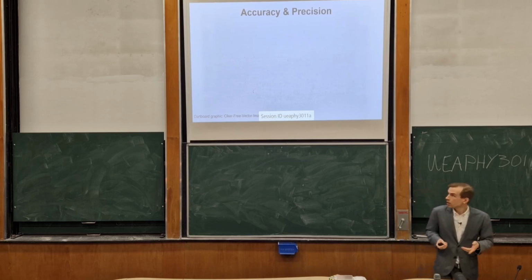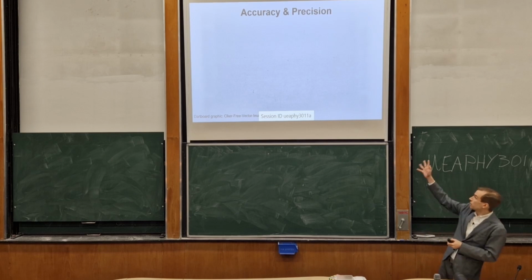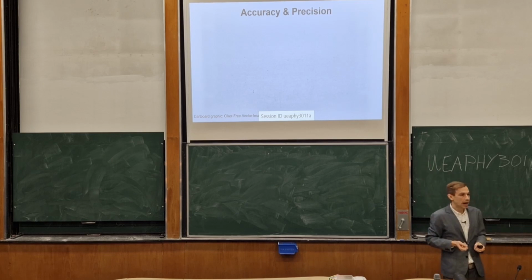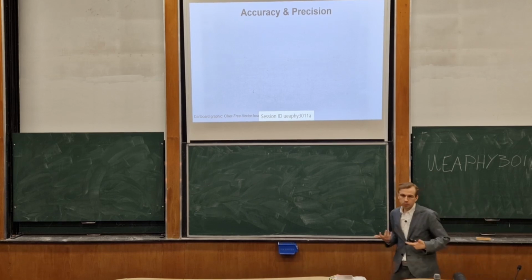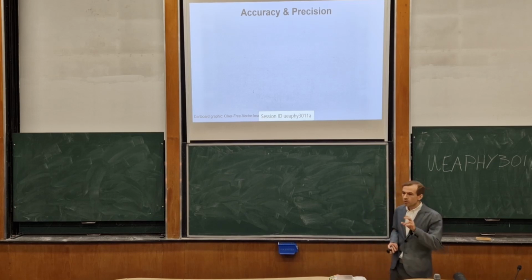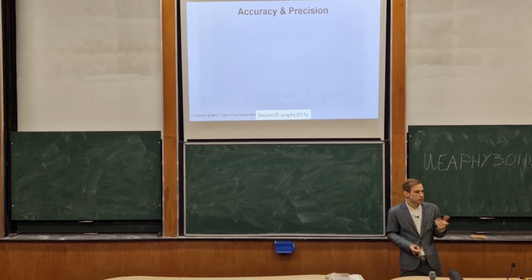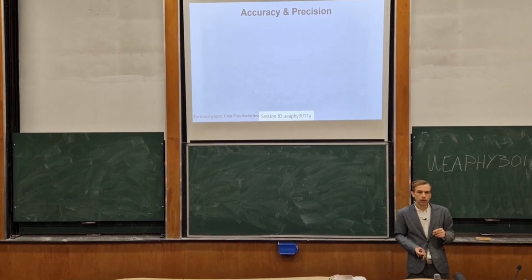So when we're thinking about uncertainties, a very important related concept are these ideas of accuracy and precision. And I think these are words that are kind of familiar and used in everyday language. We want our results to be accurate and precise. But in science, these have two distinct, specific and different meanings. So it's important to be clear on what the difference is.